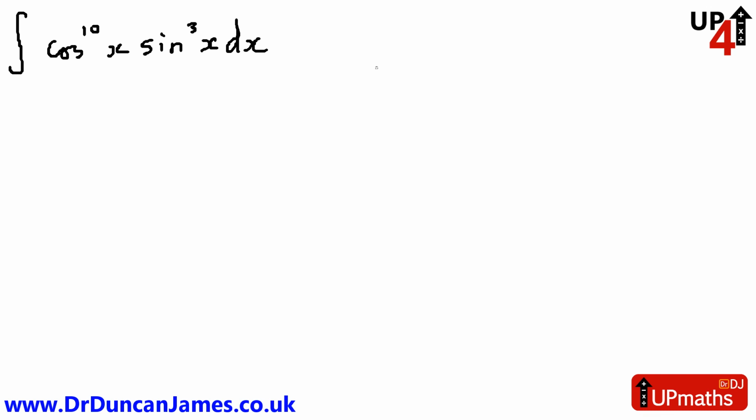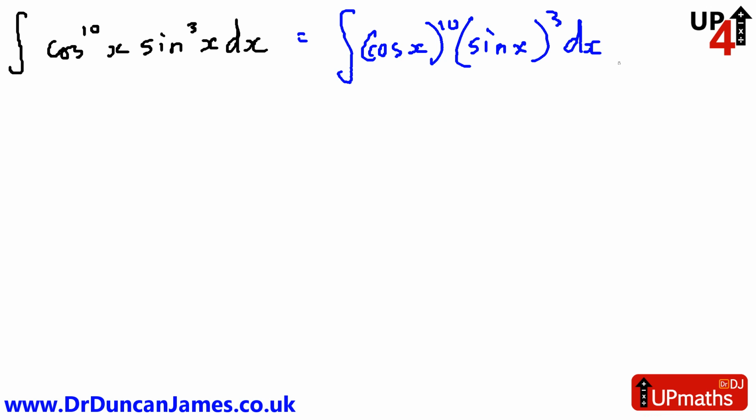You could try a substitution. Let's just quickly look at this. This actually means the integral of cos x to the 10, sine x cubed. So what can you use for your substitution, are you going to do u equals cos x or u equals sine x? Well, you could try both, and it's not really going to work. So having done the standard sort of approach to integration, there must be some kind of simplification we can do. Well, presumably it's a trig thing. Presumably we're going to do some trig.